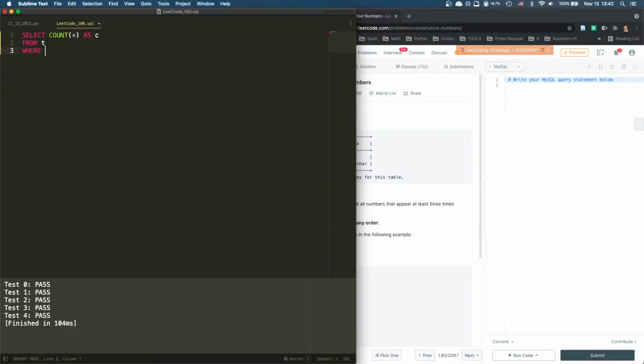Where, oh, we'll have another one. Select. Oh gosh. I'm selecting from the same table.